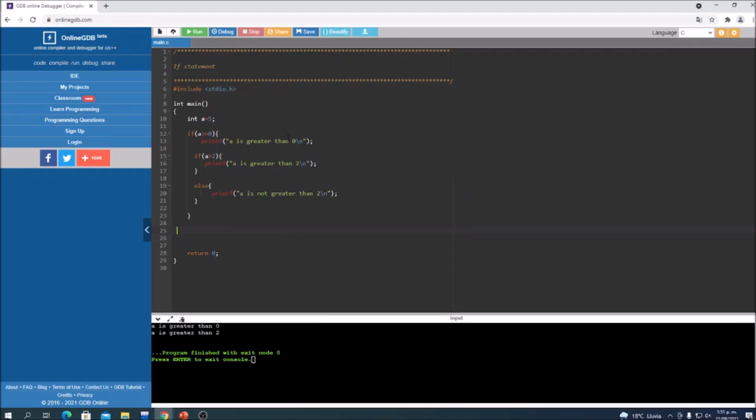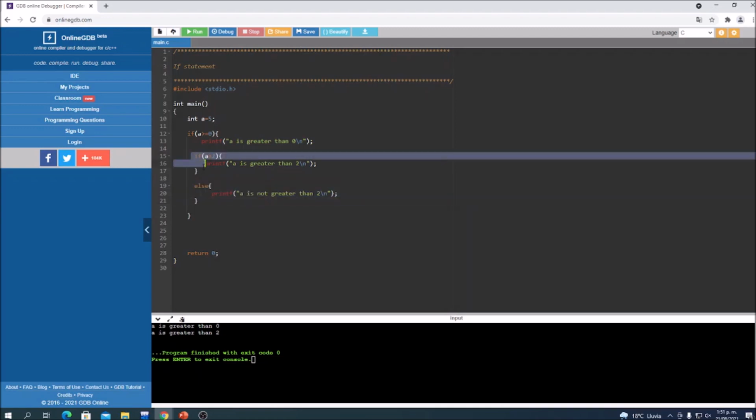Okay, let's now have a look at this. You can place an if inside another if. So this is the inner if. This is the outermost if. And inside we have also an else body.